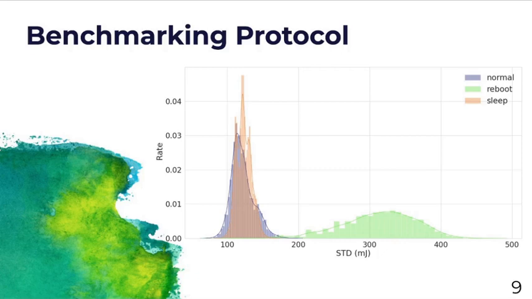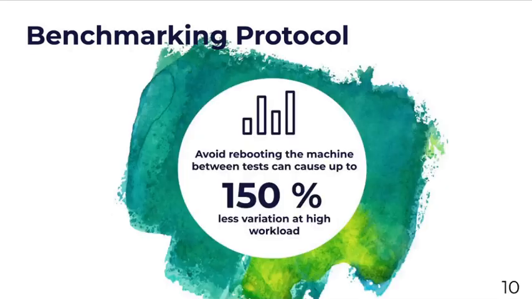The figure shows that we are very likely having much more variations when running tests and experiments with the reboot mode, while running tests successively or with sleeps seem to be very equivalent, causing much less variations compared to the reboot mode. What is to retain here is that while rebooting the machine seems to be very convenient, as it is a hard reset to the node state, we should really avoid it, as it can be responsible for 150% of extra variations, especially at high workloads.